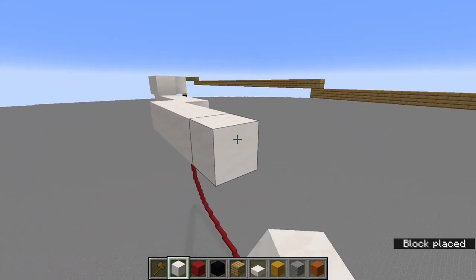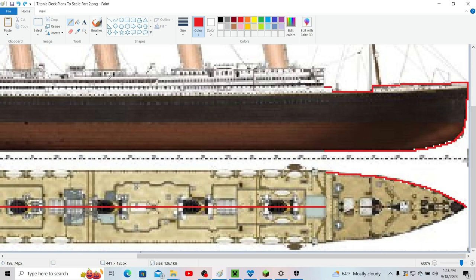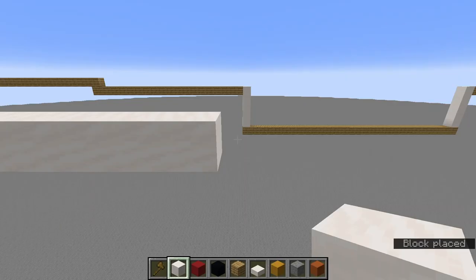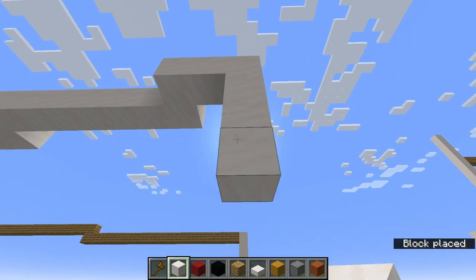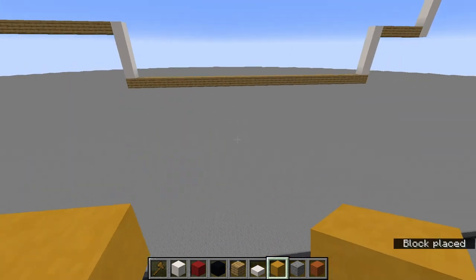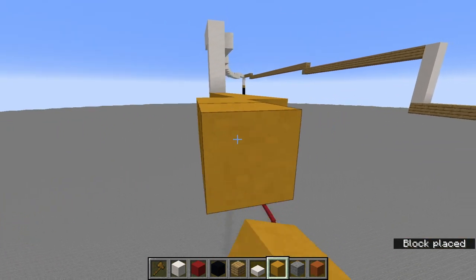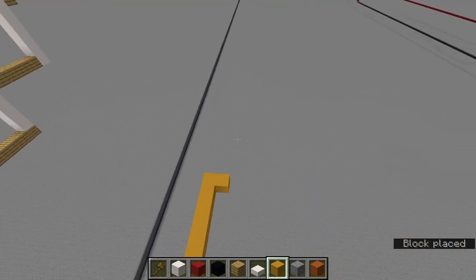1, 2, 3, 4, 5, 6. 1, 2, 3, 4, 5, 6, 7. 1, 2, 3, 4, 5, 6, 7, 8. All right. And then it's gonna be a row of 8, which we got. A row of 11, and then a row of 16. So 1, 2, 3, 4, 5, 6, 7, 8, 9, 10, 11, and then 16. And then a block is going to be the widest point of our ship right here.